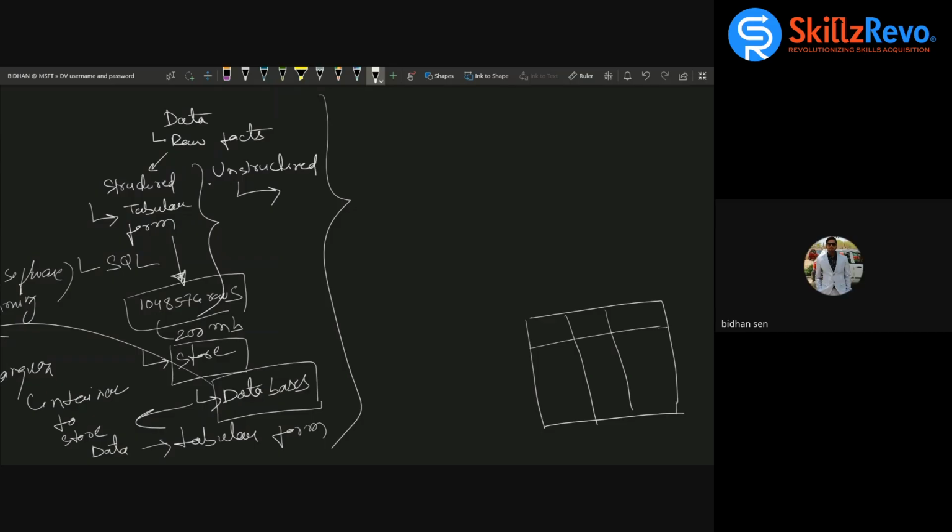By the time, people, let's come back to my screen. Let's say I have a table. The name of this table is employee details. This table has three columns: ID, name, and department. Let me put five IDs here.